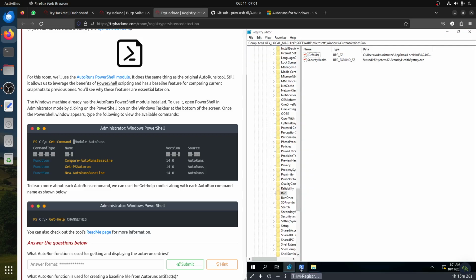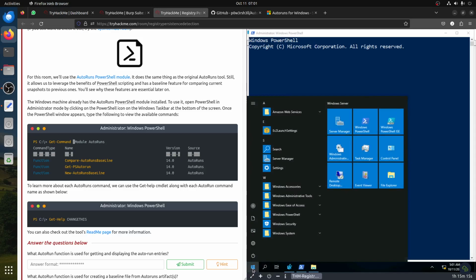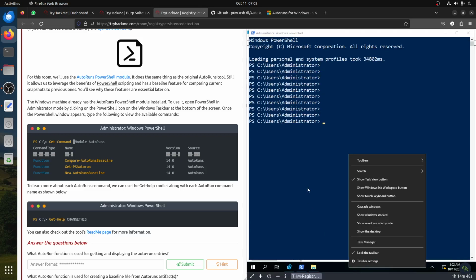What's wrong with you, Windows? Let's wait for it. In any case, the command is Get-Command -Module AutoRuns. Here we'll choose the function, when you have 3 of them, so we can get help.